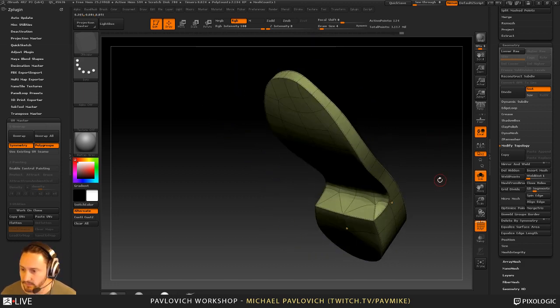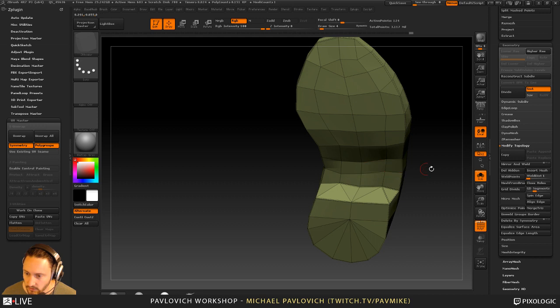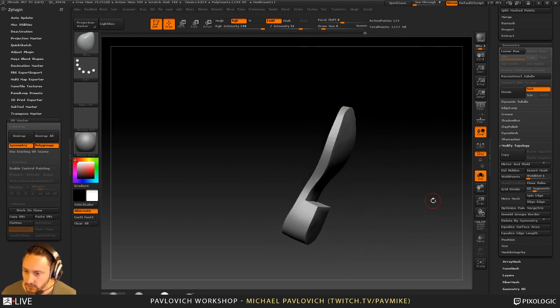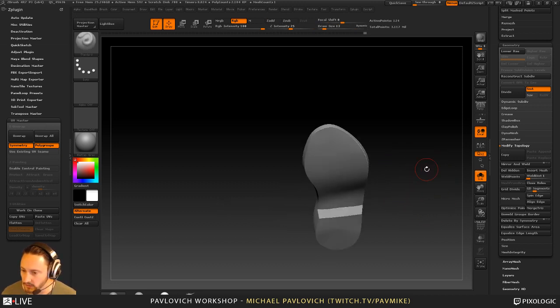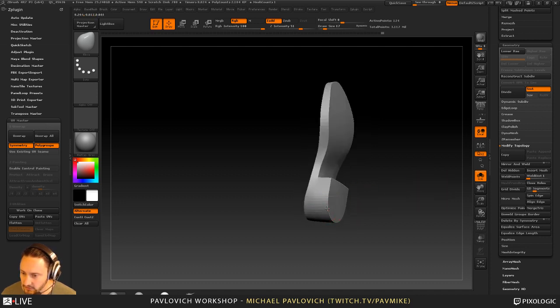And now I can hit D, and let's go ahead and crease in here. Instead of doing edge loop partial, let's just do crease edge. And I just go 1, 2, 3, 4. And now hit D. Hold down Alt to uncrease. And now I can go in here and clean up a little bit my shoe. We can go and turn off the polyframe here. So there's the bottom of our surface there that we're going to use. And now because we have fewer points, it's a little bit easier to go in and make a nice, more consistent mesh with edges here. Cool.